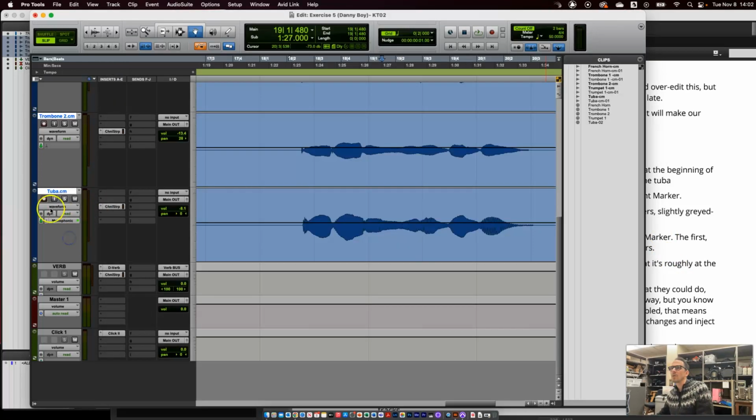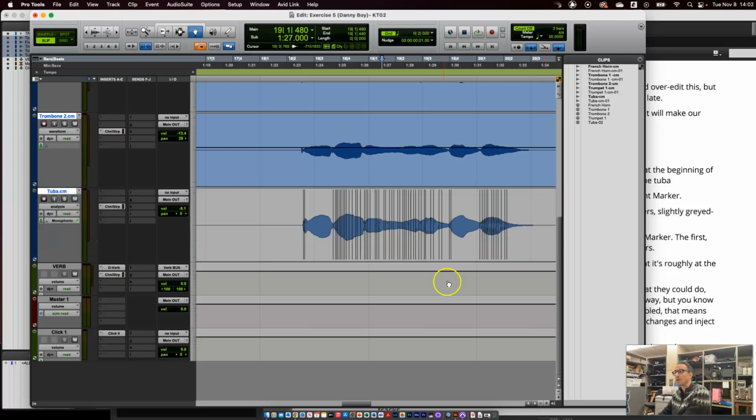Now, where it says waveform, our track view selector, we want to click this on analysis. This was not available to us before. Now it is. Analysis and warp. These are the two track-based views, or track views, that will allow us to warp our audio using elastic audio. So let's look at analysis.